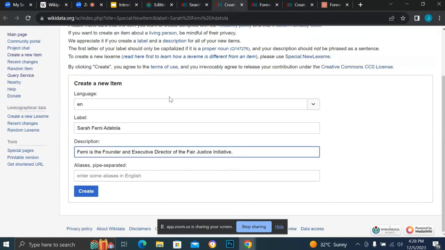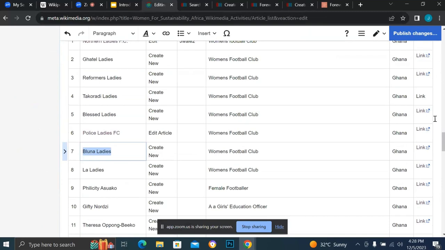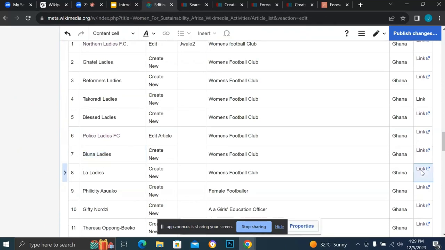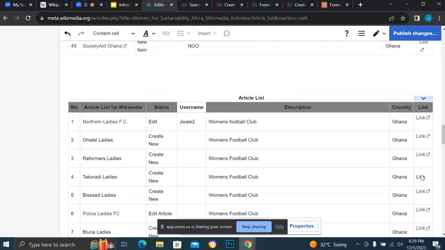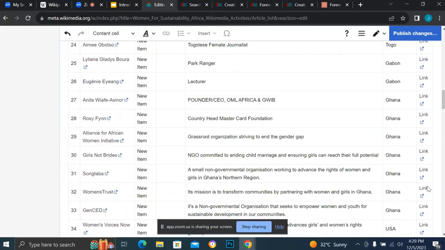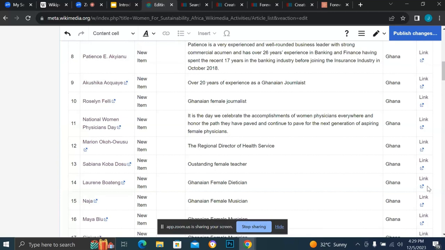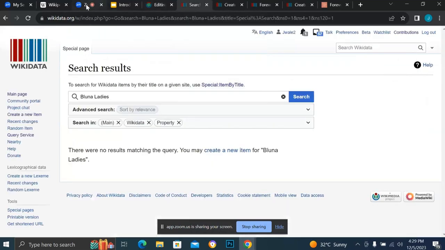Some of the Wikipedia articles or Wikidata items have links attached. The links provided are just to give you a one-stop shop for research, a single space where you can start your research. If the information is not enough, you can go on to other pages and use other websites to ascertain the kind of information you are looking for in terms of creating your Wikidata item or Wikipedia article. Yeah, so basically, that is it. Thank you. If there is any question for me, you can ask me.